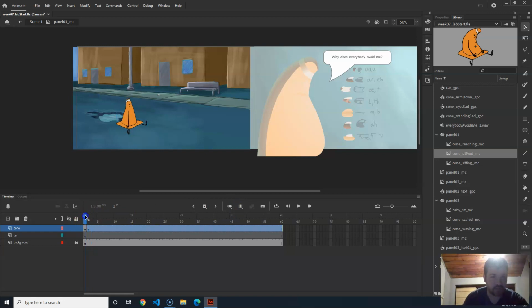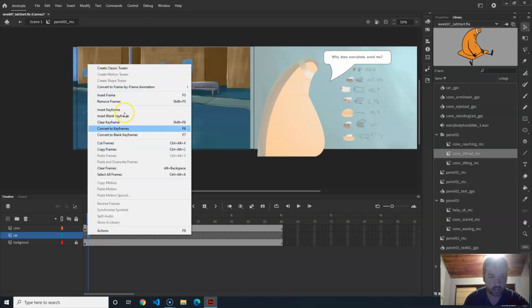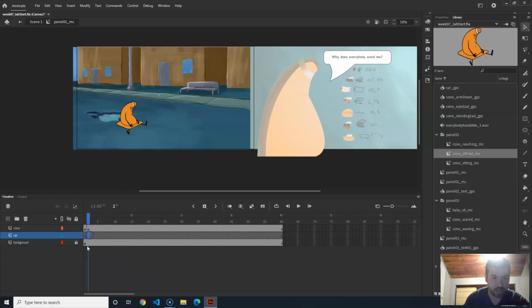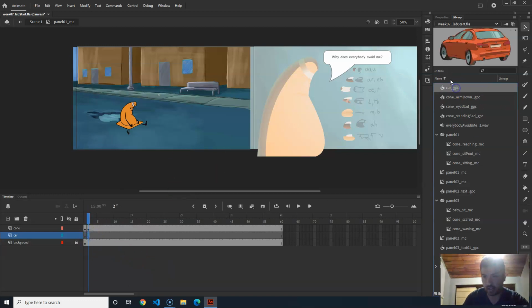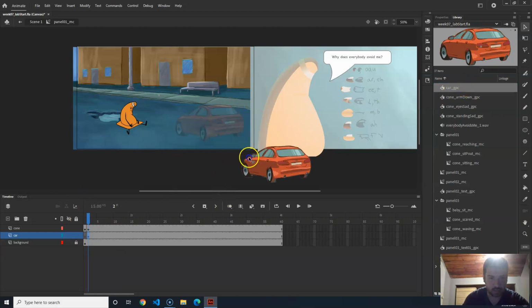So basically the first frame is going to look like this. And then when I click on him, it's going to go boom and play. And so for the whole animation, I just want him pouting. That's just going to be his pose. And the animation is actually just going to be a car that drives by. And that's going to be it. Okay. So right here, I need to add the car. So I'm just going to go ahead and hit F6, or you can hit insert keyframe. All right. And then I'm just going to drag my car in, and I have this car here. Okay. So I'm just going to go ahead and drag the car in, and now it's in there.